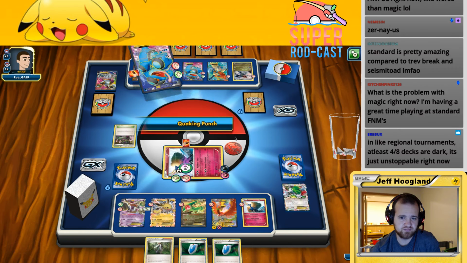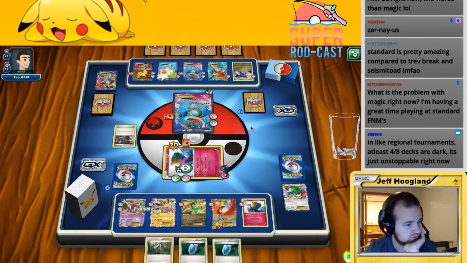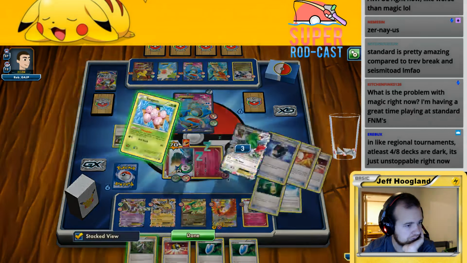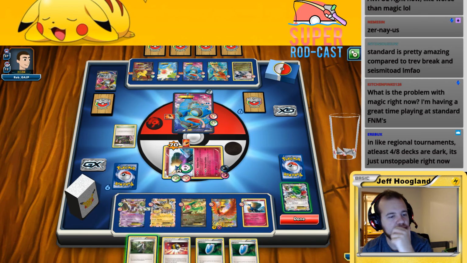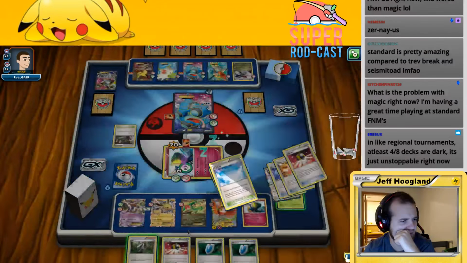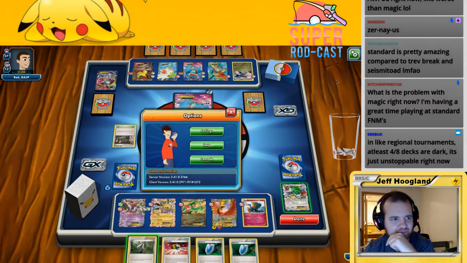Hopefully we wake up here. God, that's really unlucky. What are we doing here? Huh. Maybe I'm supposed to keep the... Yeah, I'm just going to concede here. I think we messed up. I should have kept the Shaymin on the bench because I had the AZ, and I could AZ it back into play. It's really unfortunate.